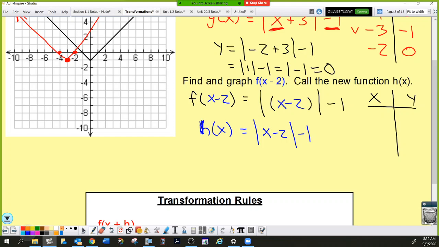Our vertex is found the same way every single time. By telling me what number makes the inside equal 0, what would I need to plug in? I know at least, I think that was Junior, knows. Remember, guys, I'm looking for lots of people to answer me so I know if my class is getting it or not. What number would I have to plug in the inside to get 0? Still only getting like 2 people answering me. Is it because you don't know? Is that the problem? Because I don't know if you don't know, if you don't say anything. All right, well, I'll just have to do my best, I guess. 2, it's positive 2, because 2 minus 2 is 0.